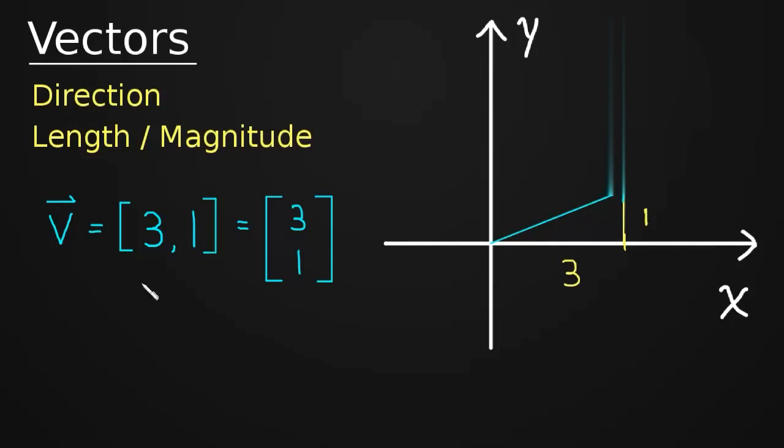But what about length? Well, that's what we're going to talk about in the next video, but I'll give you a clue. We've formed a right triangle here. The components tell us the length of the base and the length of the height of the triangle. And what we're trying to find is this length here, which is the hypotenuse of the right triangle. So maybe you know some formula or theorem that tells you how to find the length of the hypotenuse of a right triangle. And if you do, then you can figure out the length of this vector. And that's what we're going to do in the next video. See you then.